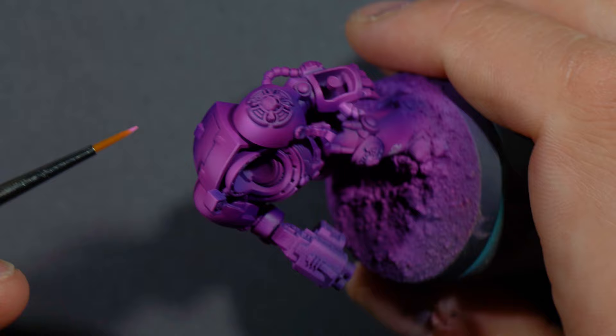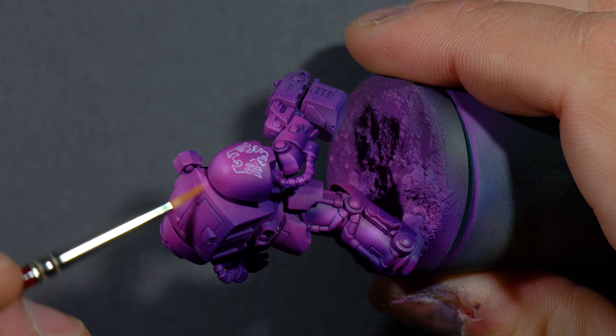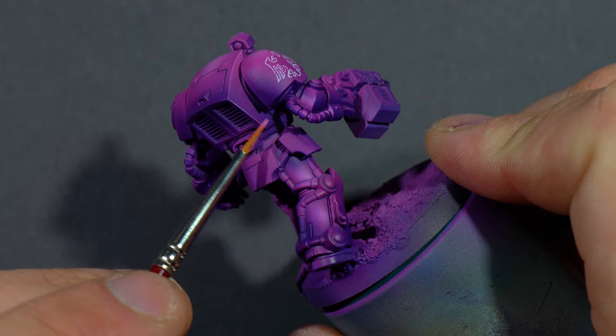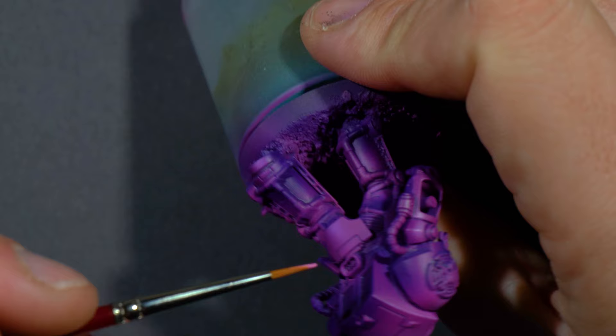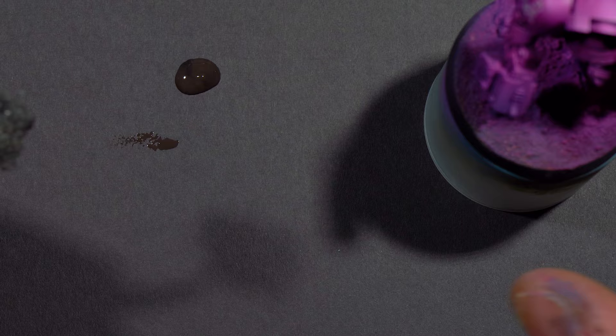After doing that, I simply added some white — I think I used Liquitex Heavy Body Titanium White, a very thick opaque acrylic — and added some Warlord Purple and started edge highlighting. I did a couple of passes, one around 50-50, and then progressively added more white and highlighted a smaller area towards the raised, brightest corners. Then using a sponge again, I used Games Workshop's Rhinox Hide and applied some small chips all around the armor.